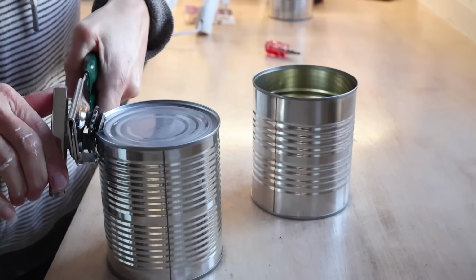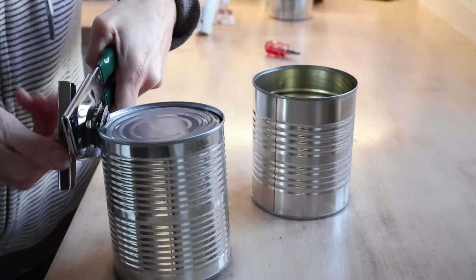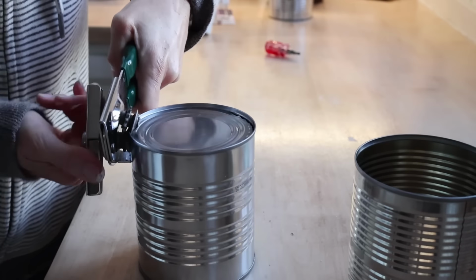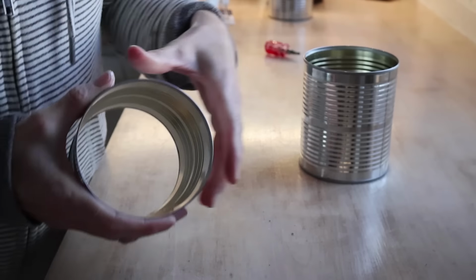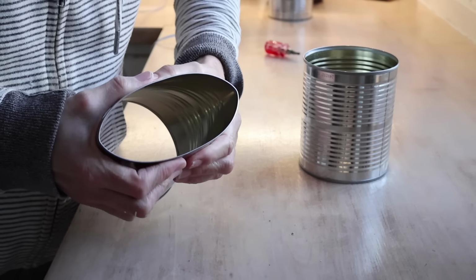Now back to tin cans. I'm going to make a few of these tin can pockets. I've seen them on Pinterest and they always catch my eye. You just remove the top and bottom of a tin can and then you press the one end together, and it's kind of hard to get it to stay put.